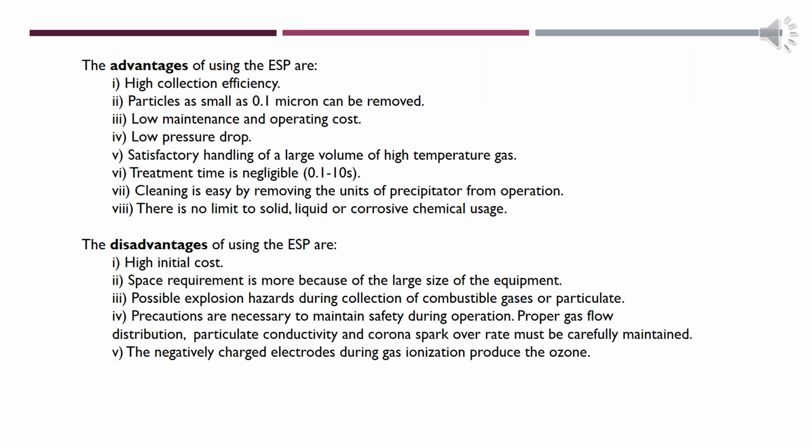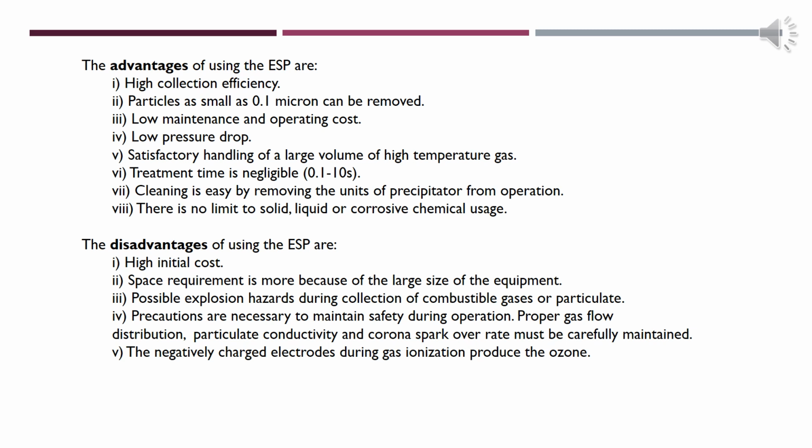The advantages of using the ESP are high collection efficiency. Particles as small as 0.1 micron can be removed. Low maintenance and operation cost. Low pressure drop. Satisfactory handling of a large volume of high temperature gas. Treatment time is almost negligible. Cleaning is easy by removing the units of precipitator from operation. There is no limit to solid, liquid or corrosive chemical usage.